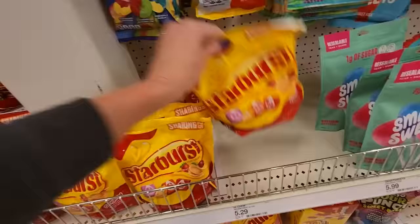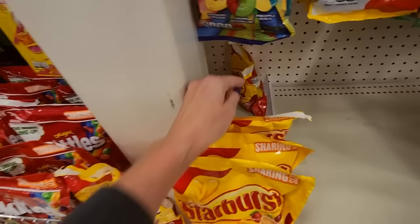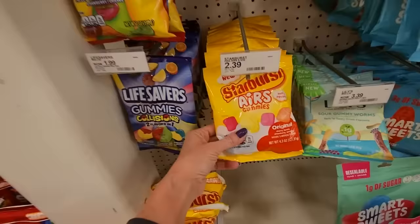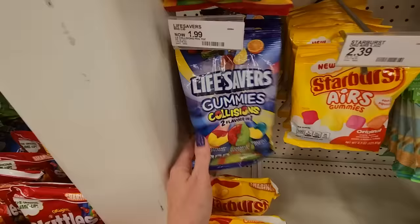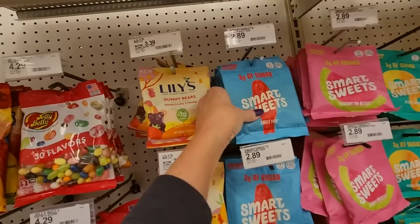This post drives me crazy. Because I have to lovingly cram stuff here. And can't really get one behind there. Okay. We have Starburst Airs gummies. Ooh. Lifesavers gummies collisions. Two flavors in one. Lifesavers gummies. Jelly Belly jelly beans for $4.29. And you can get Lily's gummy bears, less than 1 gram of sugar, Smart Sweets, 3 grams of sugar.